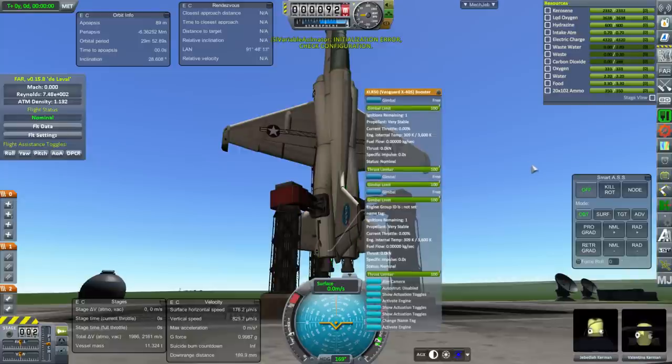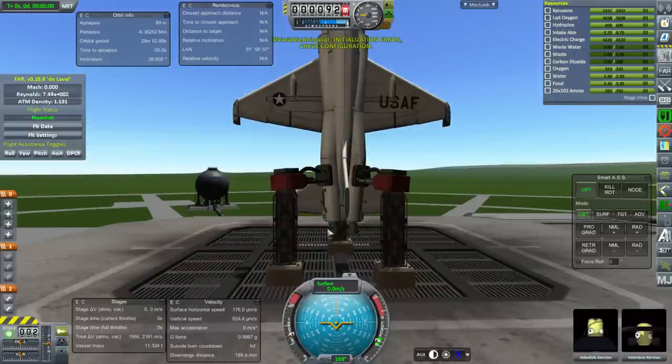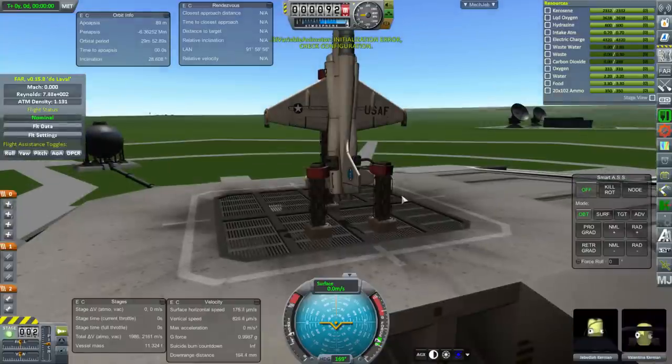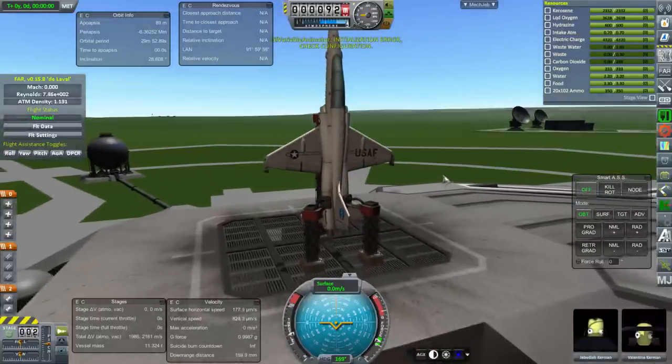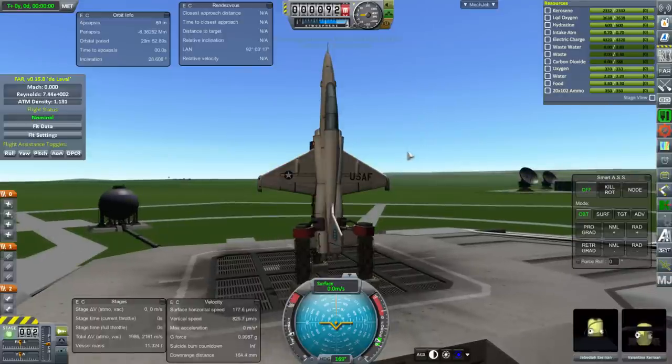Our engines are Vanguard engines. I had to think about what engines would be most likely used in this situation — probably they'd just design custom engines. The X-1 engine is too small, way too small. The X-15 engine is way too big, especially if you'd have to put three of them on here — I've only put two Vanguard engines. The X-15 engine is like 200 kilonewton class, while the Vanguard engine is only 100 kilonewtons, so it's a little more restrained. Even so, the Vanguard engine is sort of poking out. The ideal thing would be a variance of the AJ-10, but the nozzle of the AJ-10 is way too big if you use the vacuum model, and finding a sea-level model of the AJ-10 isn't the easiest thing.